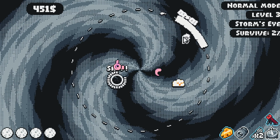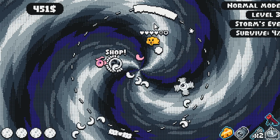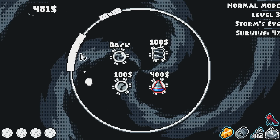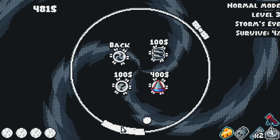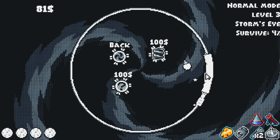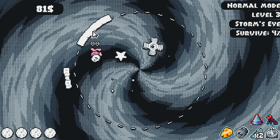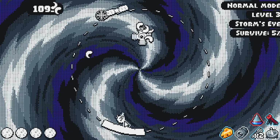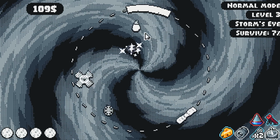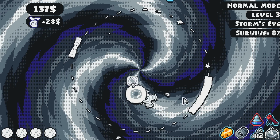Okay, ball is free. I would like the shop. Now I do more damage too, which I mean, I'm really happy about. Okay, 481. I want this. Pierce through an enemy once every second. Ooh. I don't have the money for this stuff. Bam, boom, bam, boom. That pierce is going to be pretty exceptionally useful, I would imagine. Oh, God. Actually, maybe it'll be a problem.